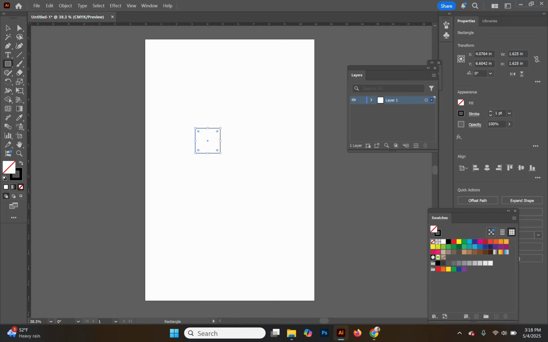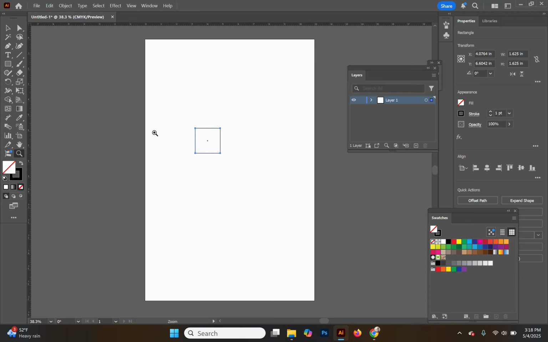All right, this is the new way that's called the generative beta option. Beta meaning it's a trial thing before they actually officially release it to be something that should work all the time for you. So here I am again with an 11 by 17 document. I have just made, with an outline only, a 1-inch by 1-inch square.